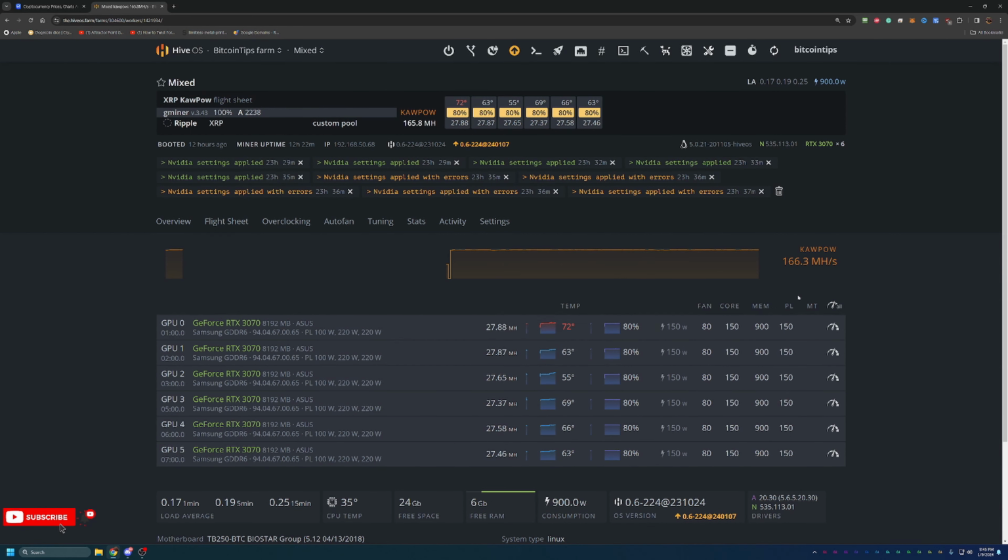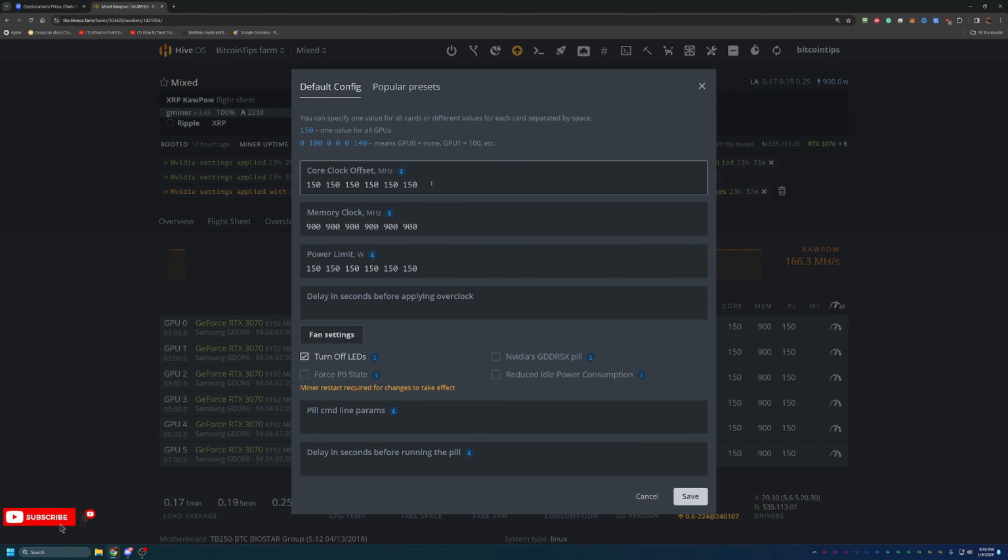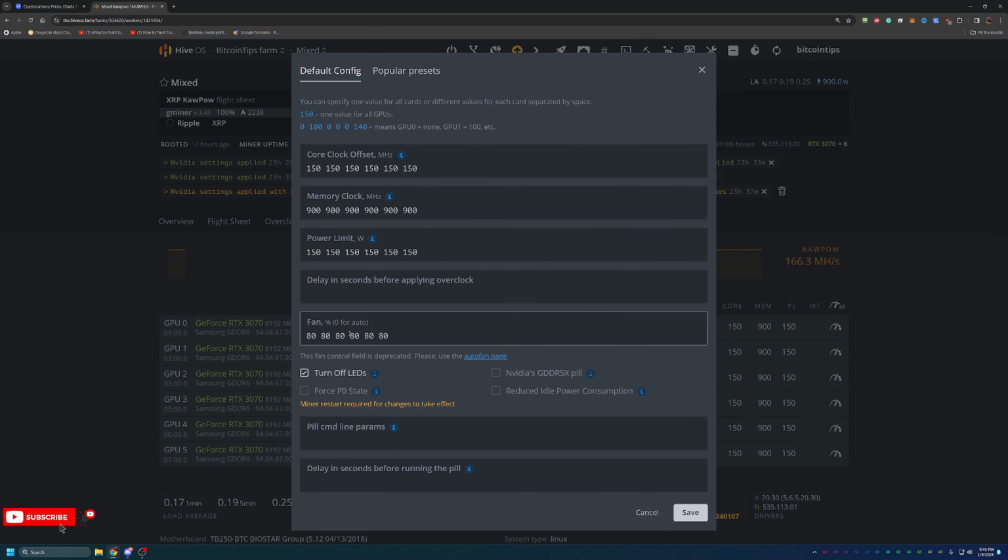So overclocking is super easy. You can come up here and just click all and assign different core clocks, memory clocks, power limits, anything like that, fan percentage speeds. And what's really cool is maybe you don't know a lot about overclocking. Maybe you've never done it, you're just getting into mining, and you know your GPU can do more hashing for you, but you just don't know what to do and frankly don't want to break your GPU.